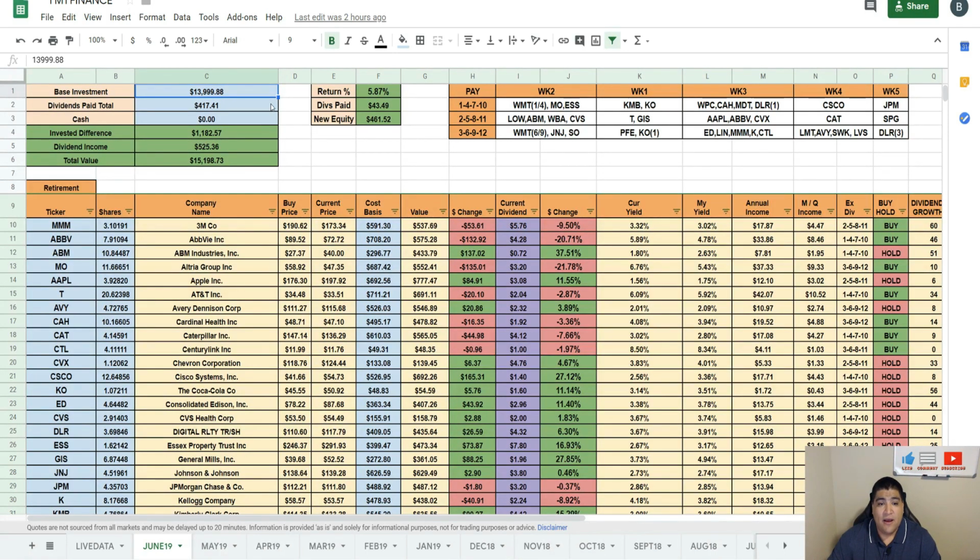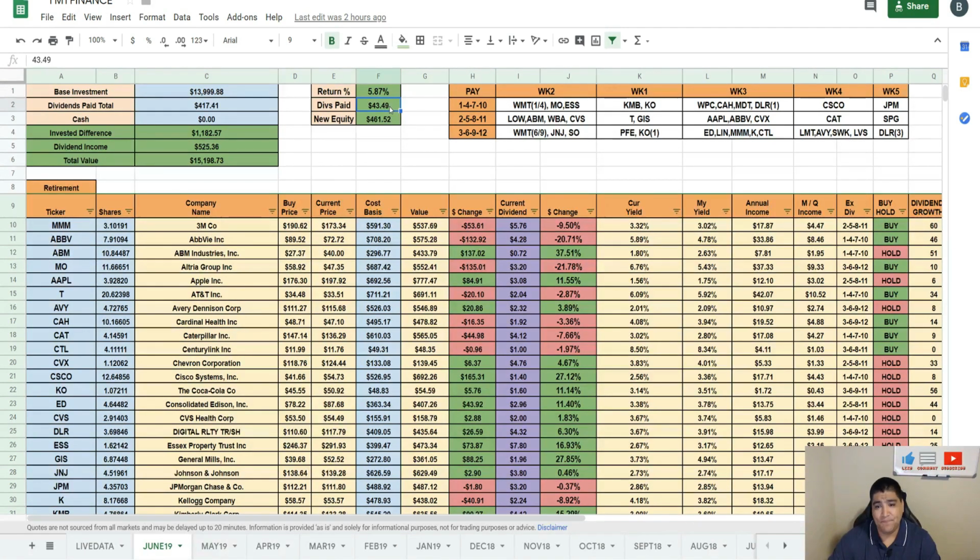Now, up here at the top, we can see that total, while this portfolio has been active, we had made $417.41. That's pretty good for being in the market. This is a portfolio started about a year and a half ago. I've just been averaging it every single week, adding my $115.38 and taking whatever dividends I have received the past week and reinvesting it, and it's made over $400 now.